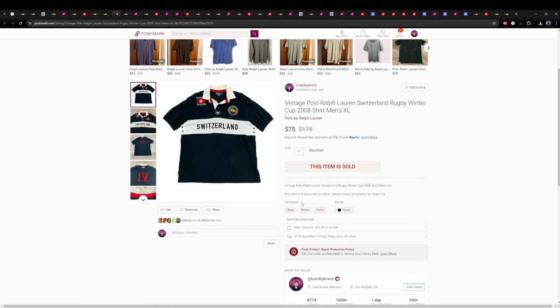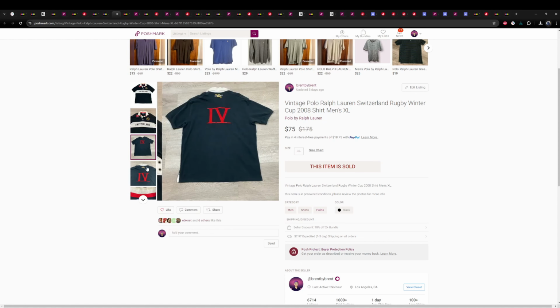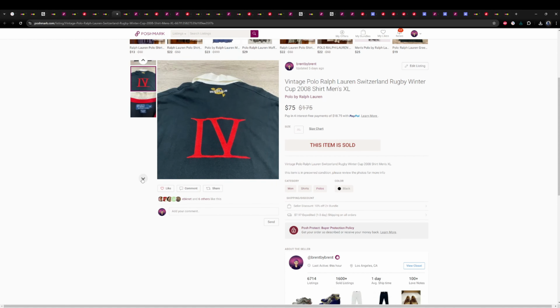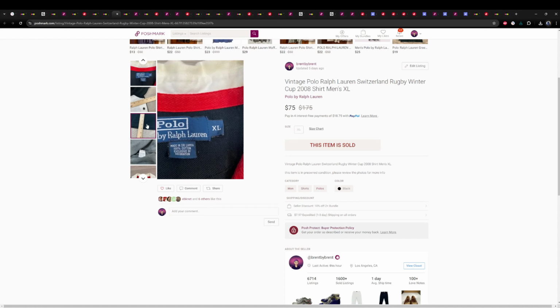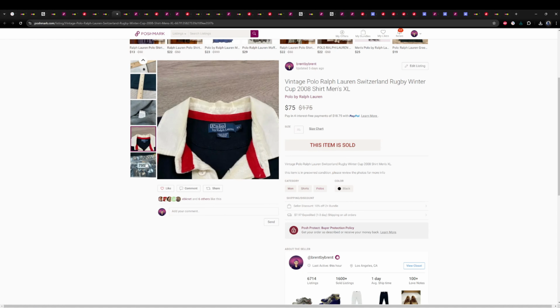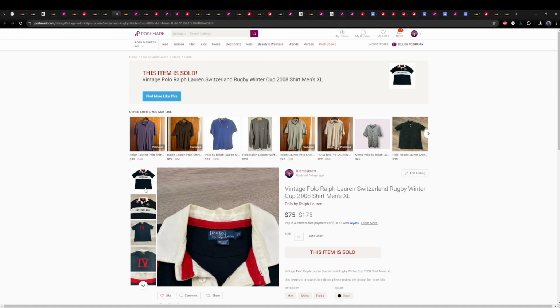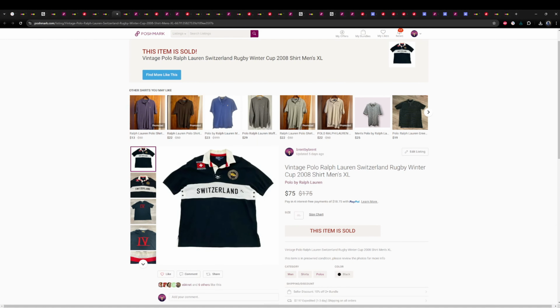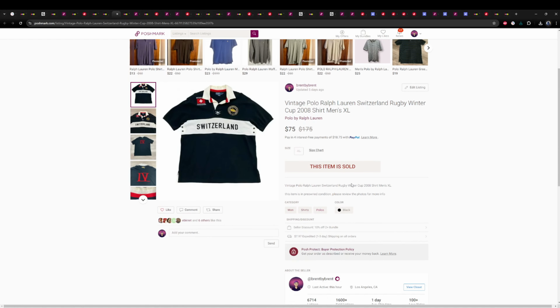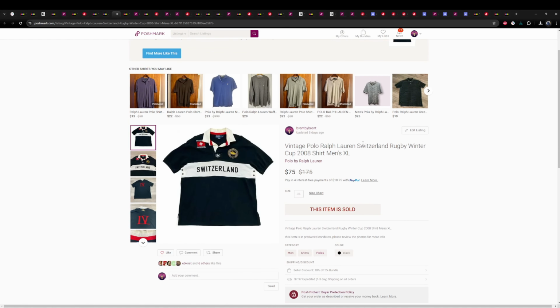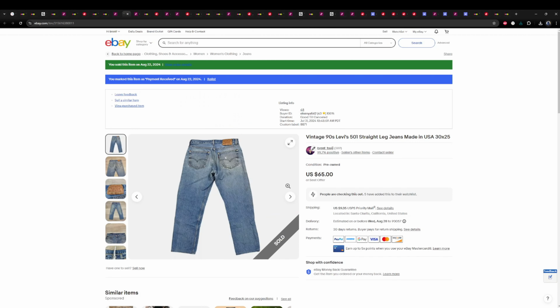Next, a vintage Polo Ralph Lauren Switzerland rugby. Kind of rare to find. It's on that vintage blue Polo Ralph Lauren tag. These types of prints, like these wraparounds or stripes or long sleeve polos, are just really in right now. I sometimes put even preppy or old money in the listing, which helps sell it, but this one sold for $75 with a bundle. Someone else got something else, I think it was another Switzerland.